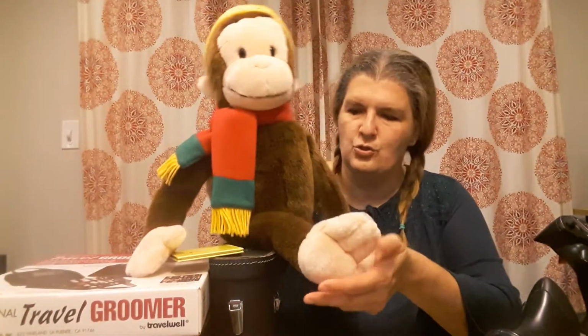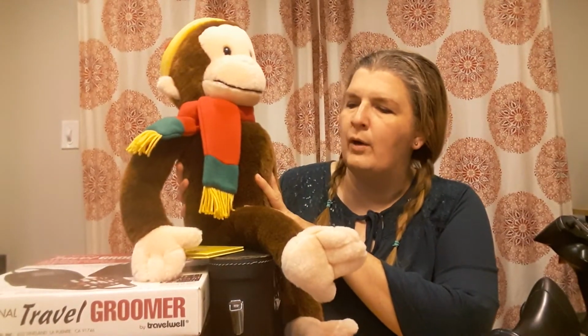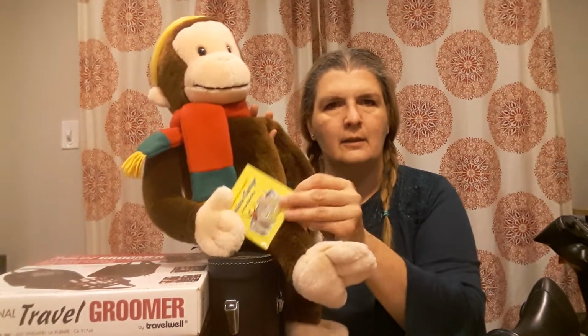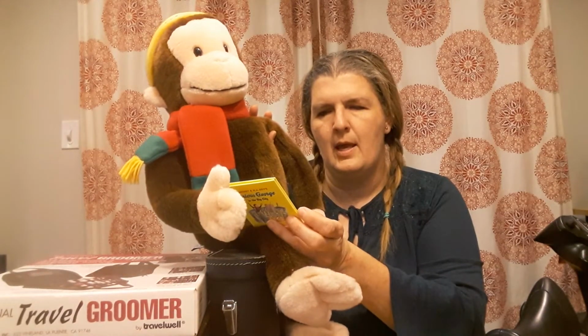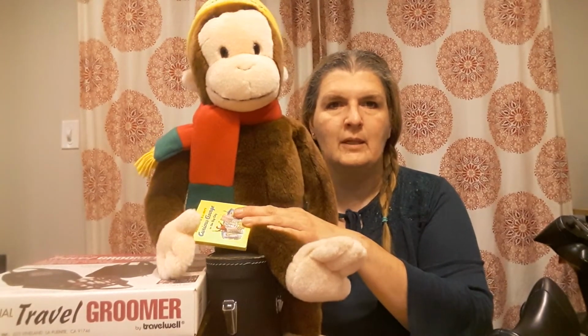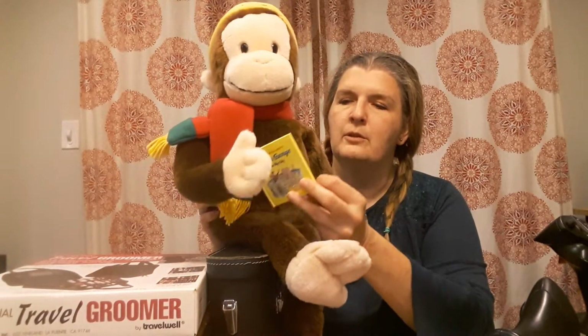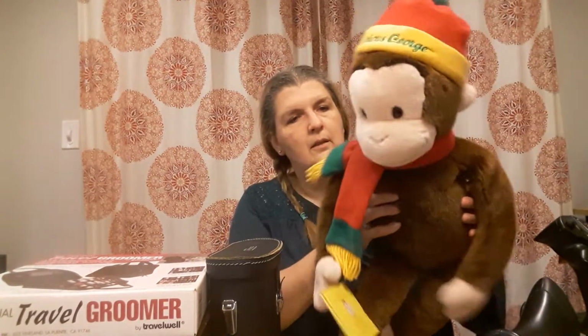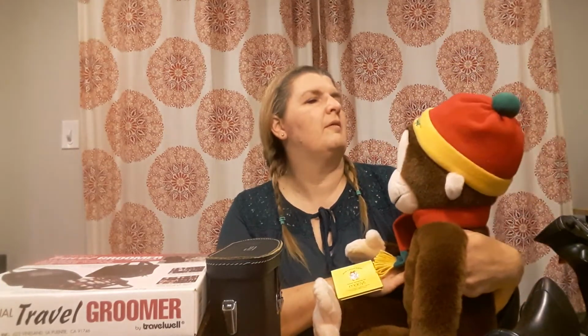Another thing that my youngest daughter found, with brand new tags, is a Curious George. This is really neat because we've seen him before, never in such good condition, but this one actually has the tag and the little book that comes with it still attached to him. And this was a limited edition done for Macy's. So that's really cool. Something you don't always find is the book, and he is super clean, super new looking, just an awesome find, and pretty big. It's going to be very hard to let him go. Okay, but anyways, let me continue on.